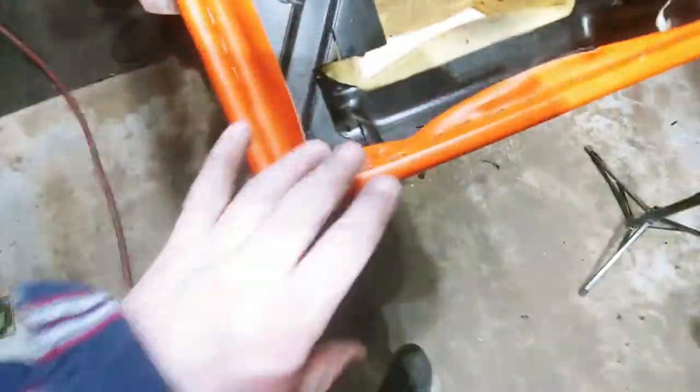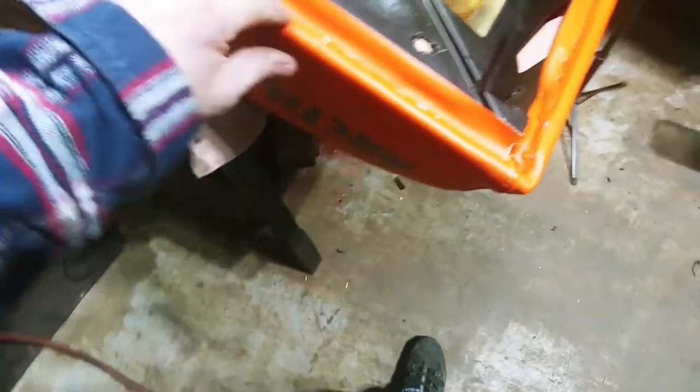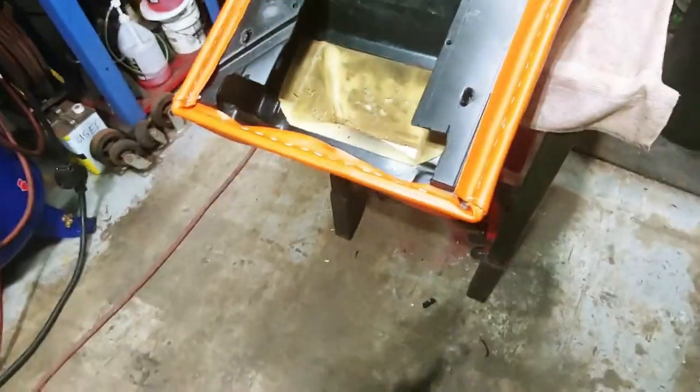All right, so what I did is I just went around and pulled it tight and then stapled it in. And that should be okay. Yeah, it's a little tough, but you know what? Looks great when it's done. All right, there's a couple of these that are kind of sticking out, so I'm going to go over those with just a hammer. Pop those all the way in.